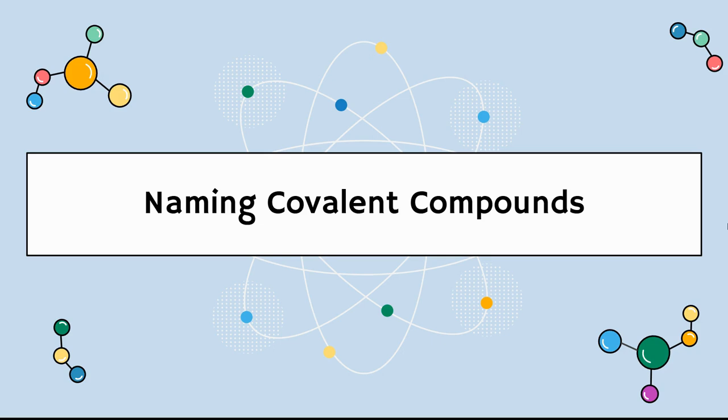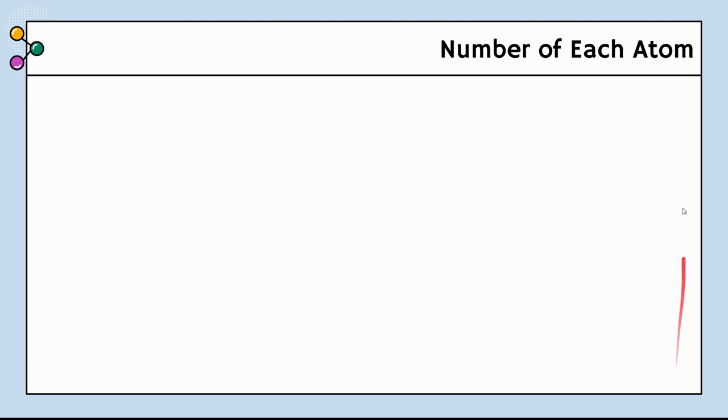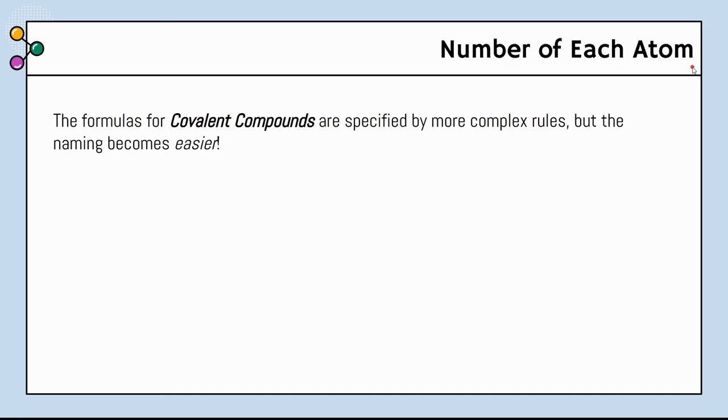In this video, I'm going to cover the process of how to name two-element covalent compounds. With covalent compounds, really what we are concerned about is the number of each atom in that covalent compound. This makes the covalent compound formulas a lot easier to name, although how we get to the molecules is a lot more complex. We have to use Lewis dot structures and abide by valence electrons and sharing rules, but the naming becomes easier. For instance, I have three covalent compounds on screen.